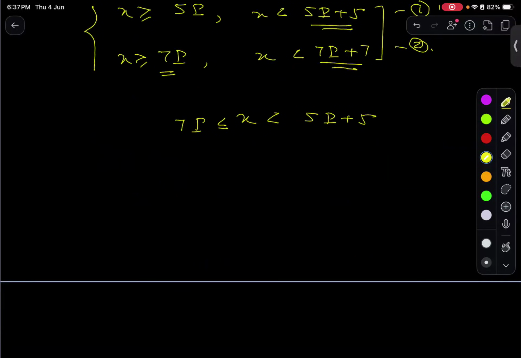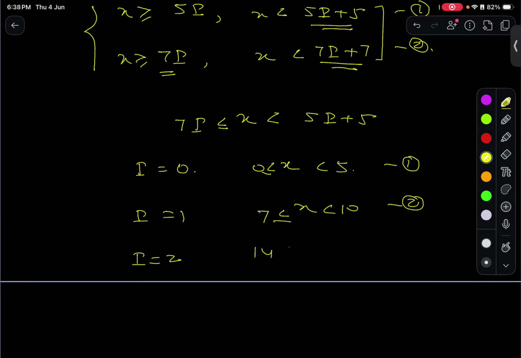So now this is x, and this x must be in the form of I. So where will this I go? If I put I equal to 0, so I is equal to 0. I guess everyone is getting this one. For I equal to 1, x is 7 to 10. Second one, I equal to 2, this is 14 to 15. And then now this is like reversing, so that will not satisfy. Or usually you can do it by the points and all.